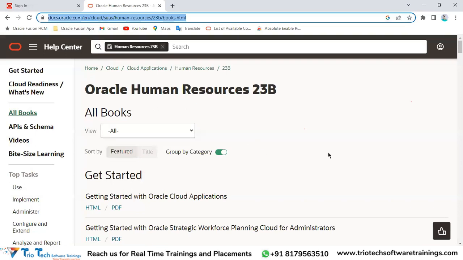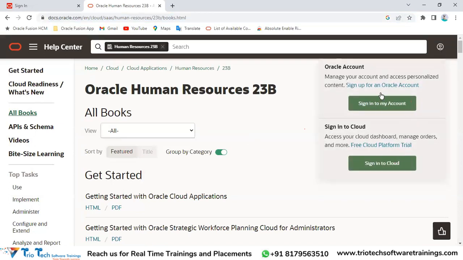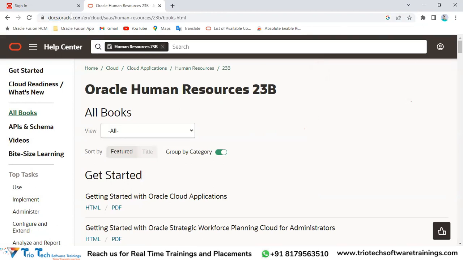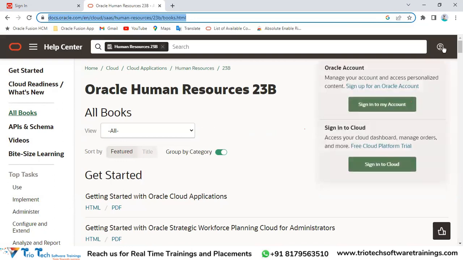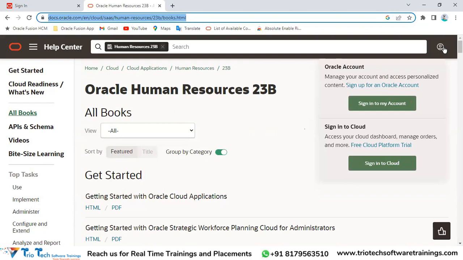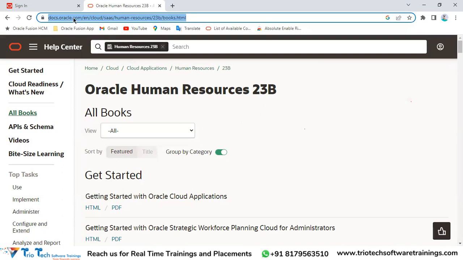See here, I'm not logged in with any of my user accounts. You might have a question: Kumar probably has an account with Oracle, so that's why this is accessible. No. If I come here, team, I haven't logged in with anything. It is asking me to sign in, but I didn't do anything, team. It's open for anyone. So in due course of time, you will also start using these documents, team, because when you start learning the subject, if you want to refer to anything, you can access the respective Oracle standard documents from here.